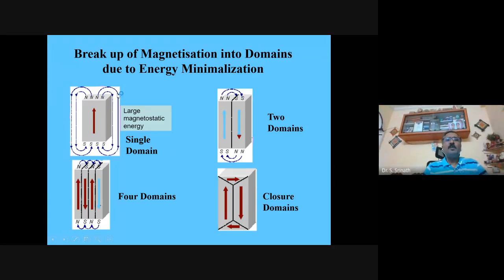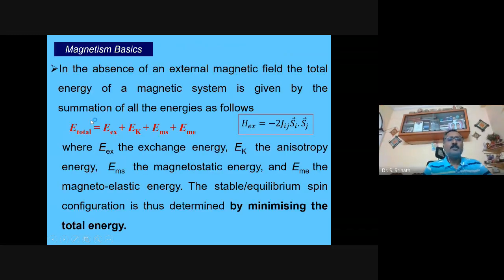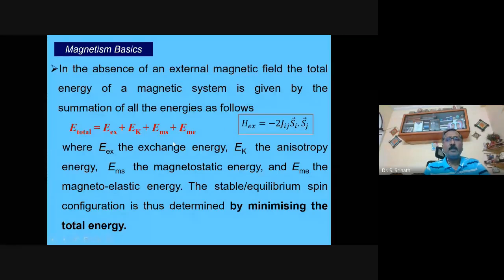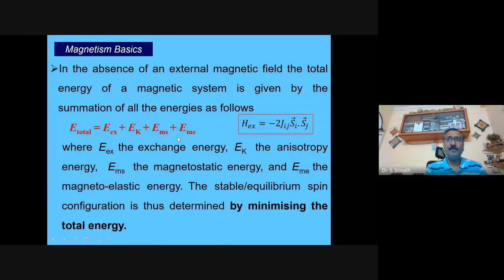The game is to go to a minimum energy configuration. In fact, I will go to the next slide and show. The total magnetic energy, we are only talking about magnetic energy, decides the spin orientation. The spin orientation or the net magnetization is a sum of these terms. This expression is in the absence of a magnetic field. If a magnetic field is present, then of course I have to write the Zeeman energy also. But I am considering intrinsically what happens to the system when I do not apply any magnetic field. So these are the energy terms that I should be worrying about.